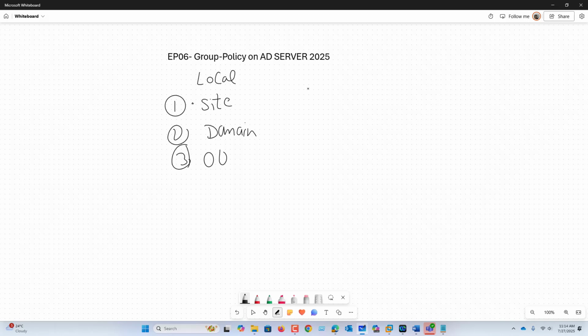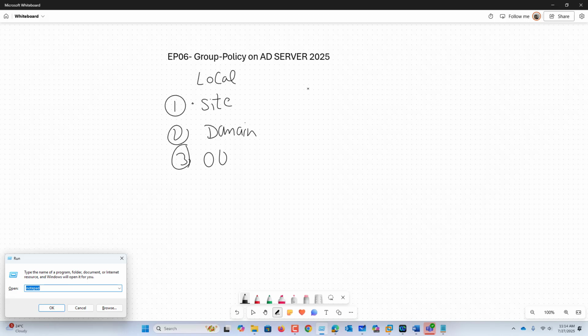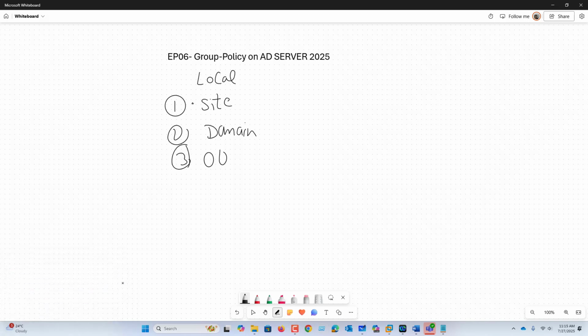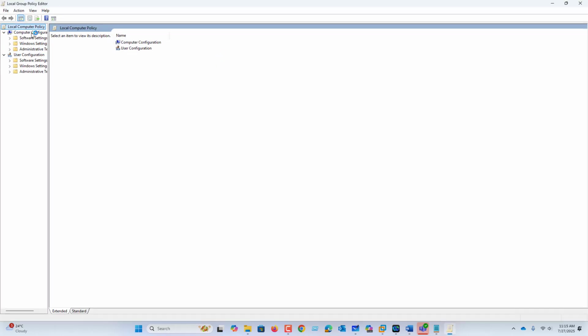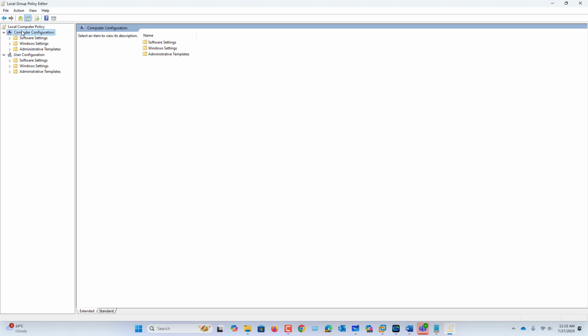Local means local to the machine. So if I say start, run, gpedit.msc, it will open the local group policy. Local group policy is implemented only for the local machine where we are working.